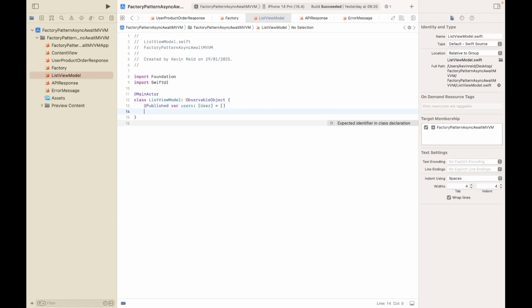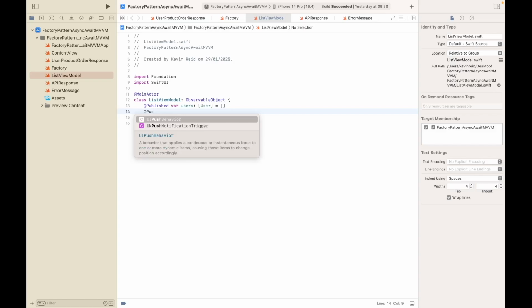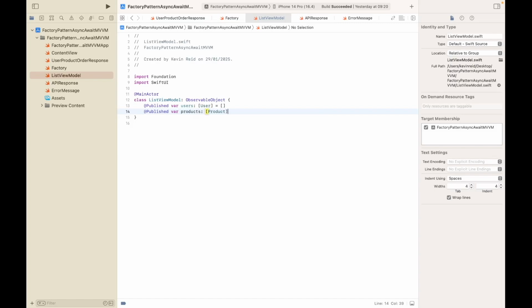The @Published will publish any changes to the UI, as in refresh the UI. @Published var products, which is a list or an array of products.